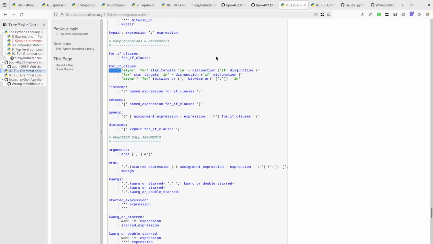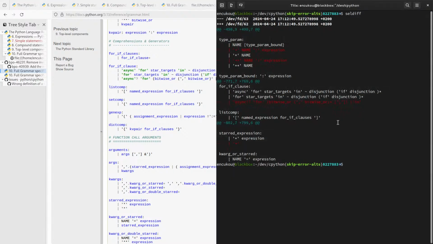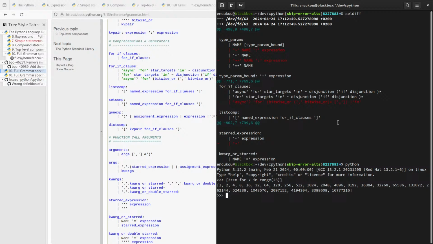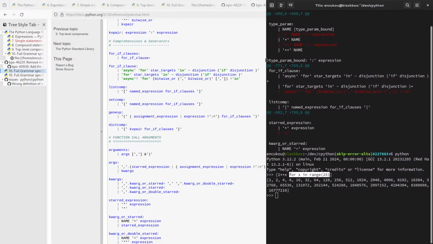Async for star targets in disjunction? Yeah, so if you write, for example, 2 to the power of x for x in range 20, something like that. Right? So this part here is this thing, right?